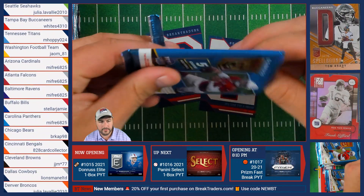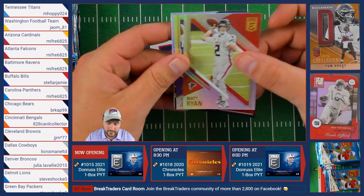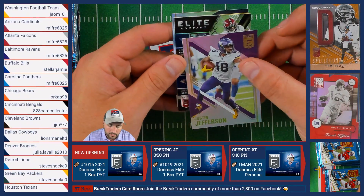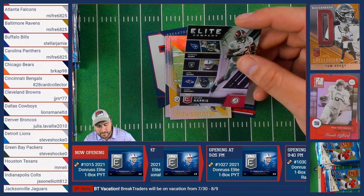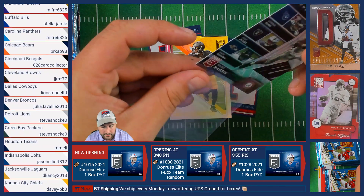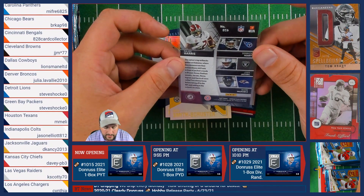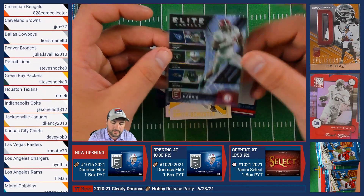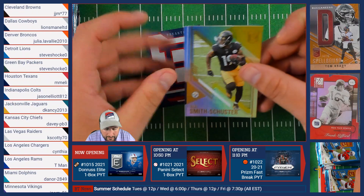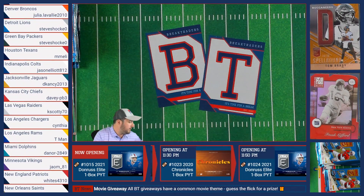Let's start to see some fire! We have Matt Ryan of the Falcons, followed by Justin Jefferson of the Vikings. An Elite Company insert featuring Derrick Henry, Josh Jacobs, Mark Ingram, and Najee Harris of the Steelers — all Alabama running backs, which we'll randomize at the end. Followed by JuJu Smith-Schuster and Dak Prescott of the Cowboys.